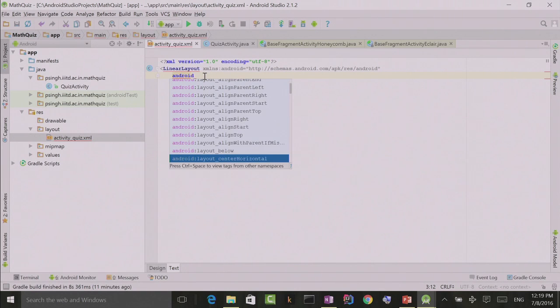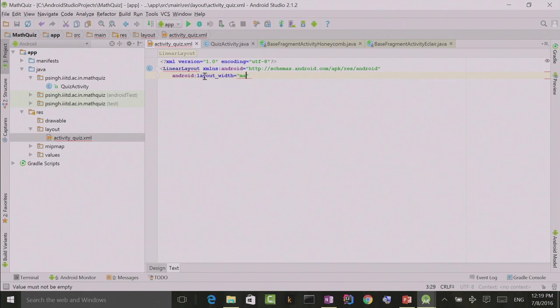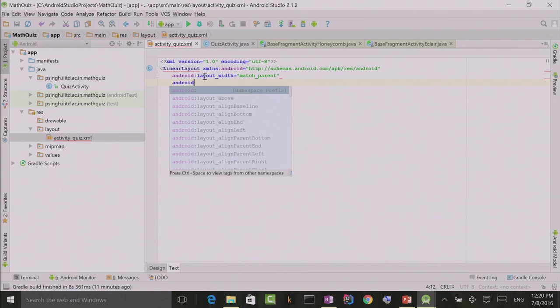I type android:layout_width. I come to the width and I set the width to something called match_parent. I will explain what it means later. Similarly, I want to set the height.